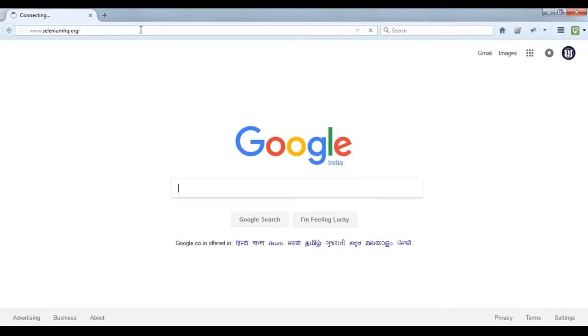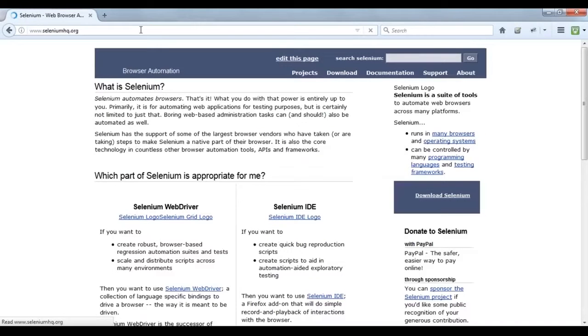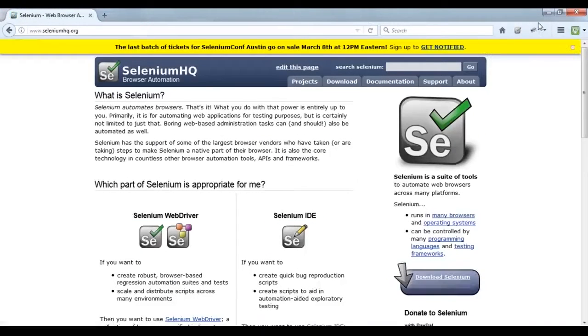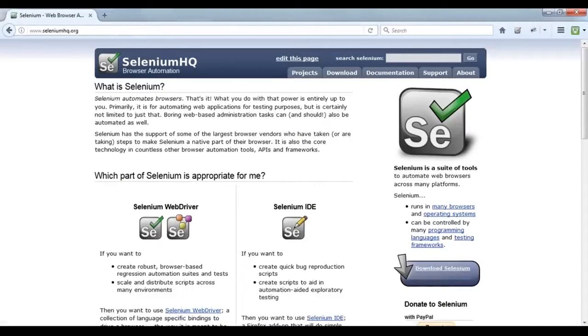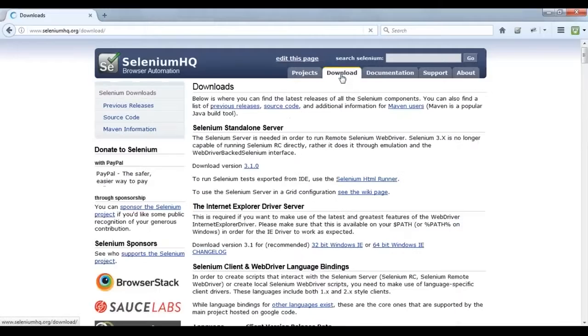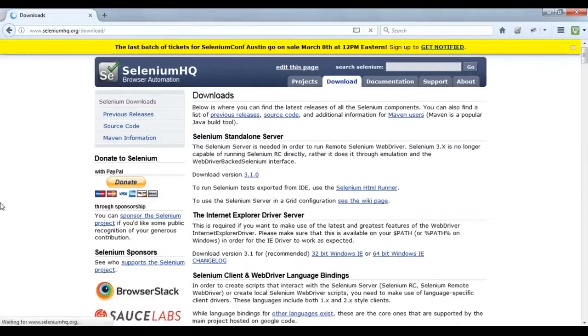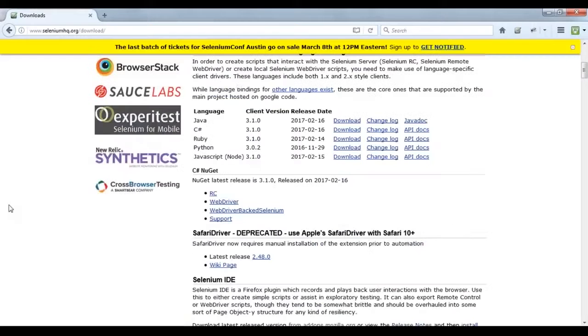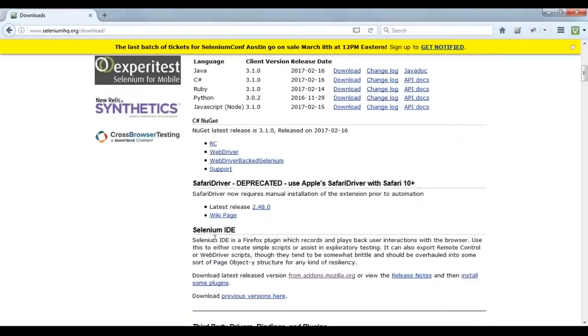This is the link which you can trust for documentation. Go to this one, because all the documentation here is coming directly from the Selenium developers. So it's trustworthy. Now go to download here. You might have to scroll down a bit to find IDE. Okay, it's right here. Now can you see Selenium IDE? Download latest released version from addons.mozilla.org. So you're supposed to get IDE from this link and not through the menu here.